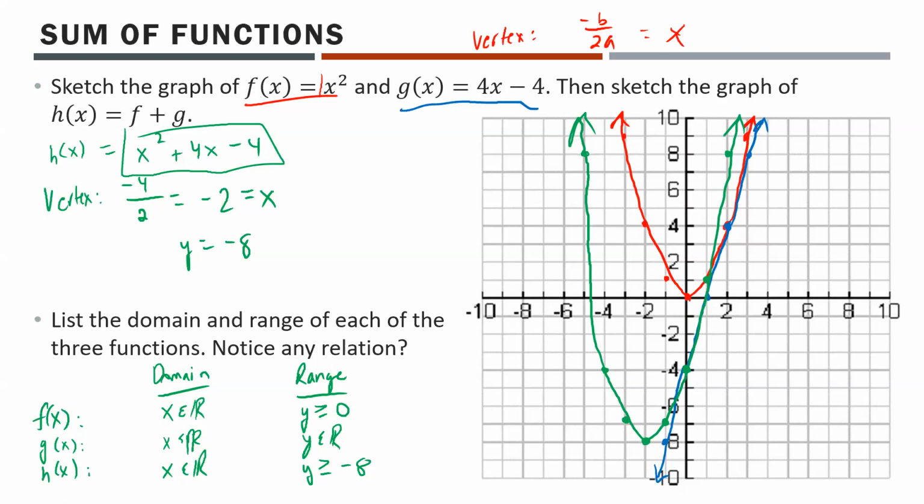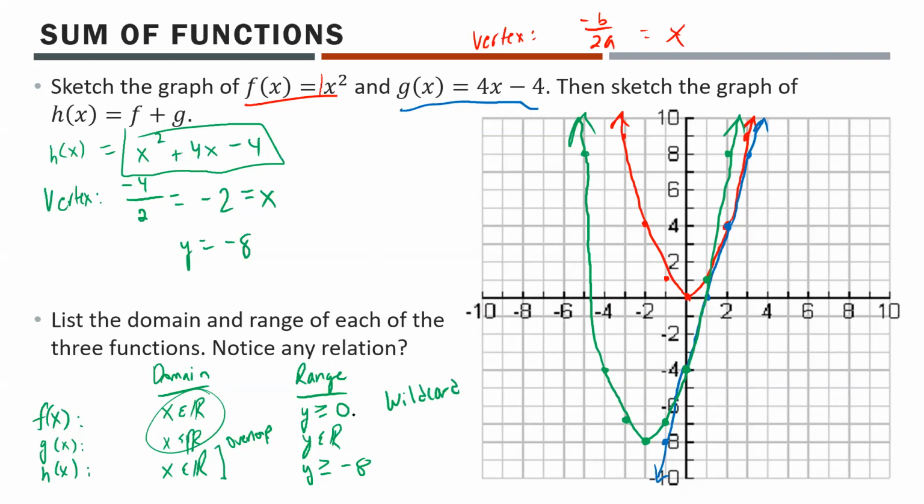Now, I want you to think, is there any relationship between the domain of f of x and g of x and the domain of h of x? Well, there kind of is, and it might not be super obvious on this one, but how this works is your domains are going to overlap. So the overlap of the original two domains is going to produce the domain of h of x. But since both of these had a full-blown domain, the overlap of those is still a full-blown domain, so we're fine. As for our range, as far as I've been able to determine, there is not a relationship. I just call it a wild card.